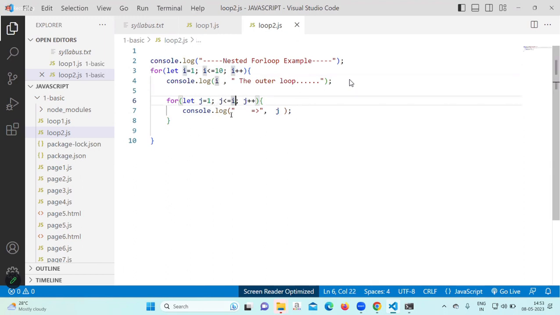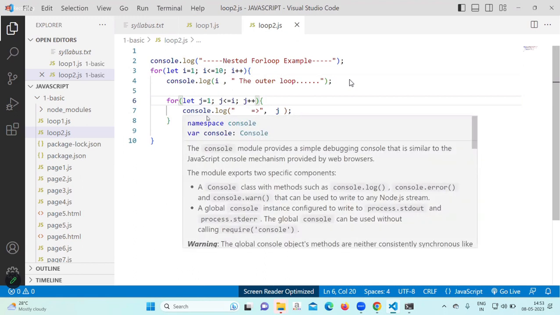Again, in the next loop, the value of i will become 3. So again j will start from 1 and j less than or equal to i. That means j can start anywhere, but it has to reach only till i. Before i, after i, it will not print anything.